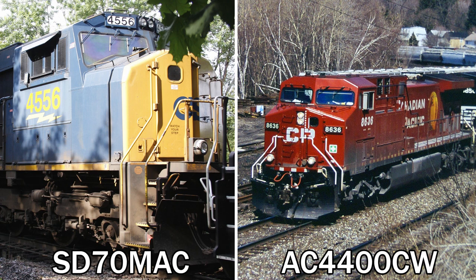The traction motor cooling systems are a lot different on EMDs than on GEs. EMDs have a mechanical blower system that's driven directly by the engine. This means that the amount of cooling air supplied to the traction motors is dependent on the position of the throttle. And since the max amperage rating is based on 8 notches of operation, this reduces the amperage limits of EMD traction motors. You might remember in video T-137 when I said this.